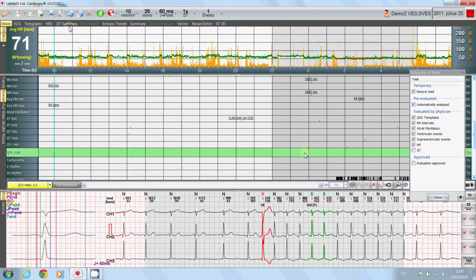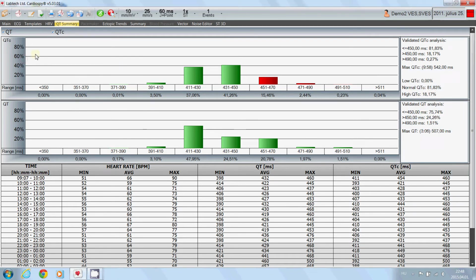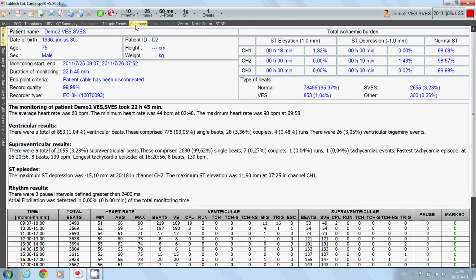You would also probably want to have a look at the QT and QTc summary graphs and tables which are on this screen. If you complete this, we have basically completed all the steps of the Holter analysis, and we can view the summary of the results in the summary window.